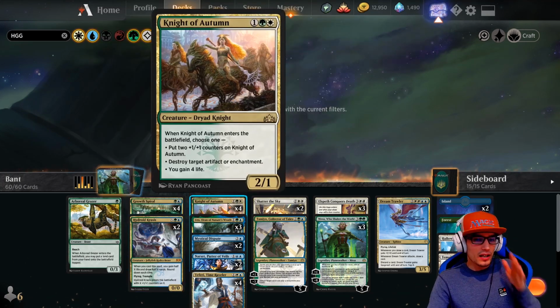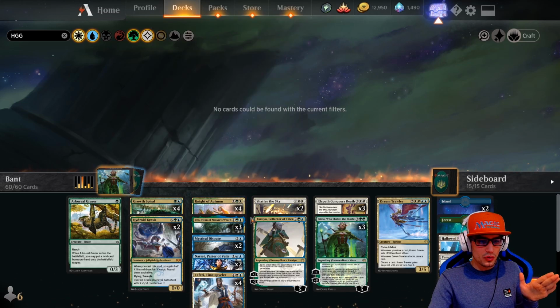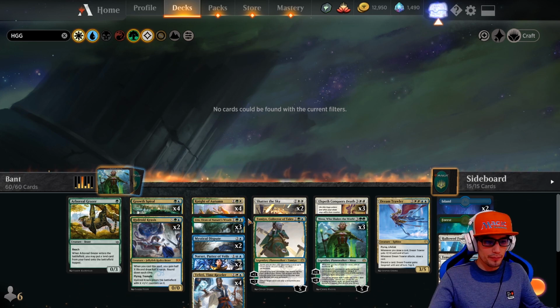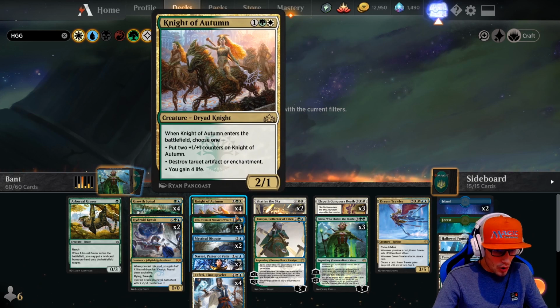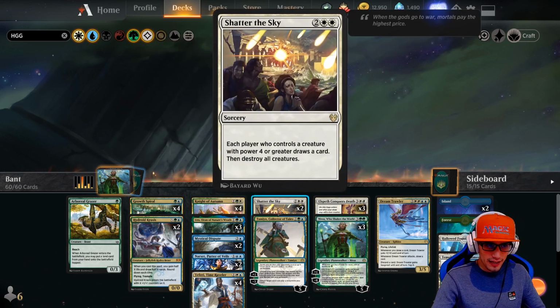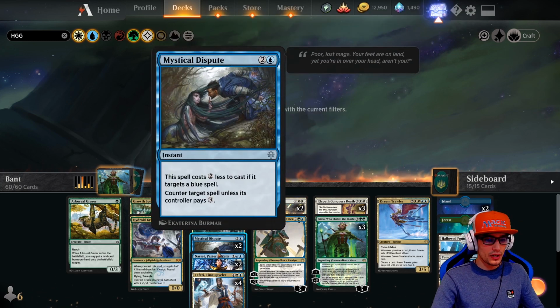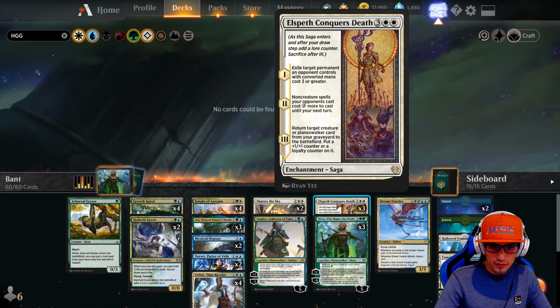You need to identify what deck your opponent is playing and distinguish which threats you are most likely not able to handle, and then try to proactively handle them, right? So again, if it's an enchantment deck, we have things like Knight of Autumn that can mess it up. If it's an aggro deck, things like Shatter the Sky. It's counter magic? We've got our Mystical Dispute, Narset, and Teferi. We also have Elspeth Conquers Death, which can take care of a lot of those things.